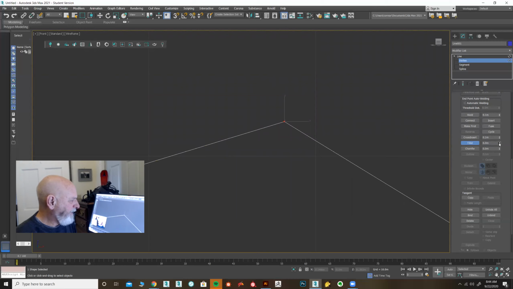You can't click the spinner arrow because one click executes it and deselects the vertex. So I hold down on the spinner, or I'm just doing Control Z here, and I can drag this up and down until I like it.